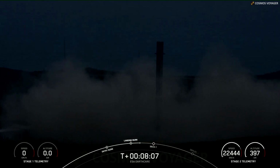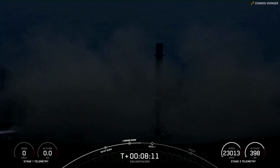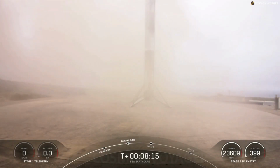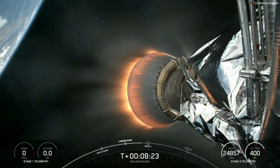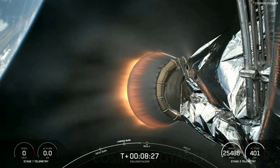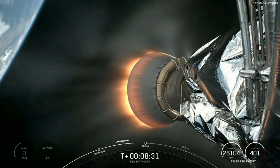And there you have it. Falcon 9 has successfully landed. Stage 1 landing confirmed. Stage 2 FGS is saved. Stage 2 is in terminal guidance. Good callouts there. Falcon 9 has successfully landed at Landing Zone 4 at Vandenberg. This was the 7th launch and landing for this first stage. And this landing marks SpaceX's 314th recovery of an orbital class rocket, including first stage landings for Falcon 9 and Falcon Heavy.